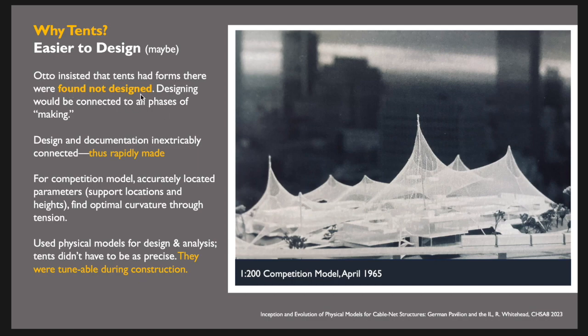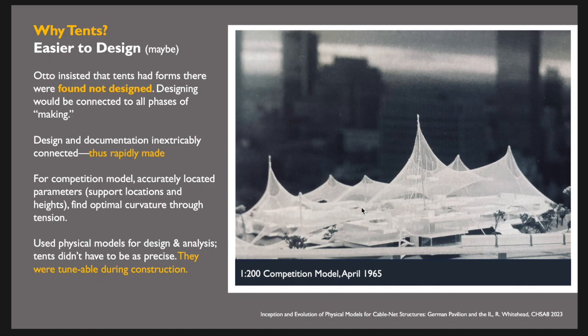It was found. Thus, the design and documentation were inextricably connected. Therefore, in his idea, it could be rapidly made, right? There's no going back. There's no going through a whole bunch of different iterations of what this could be. This would be the design. And so this competition model accurately located all those parameters and said, there you go.